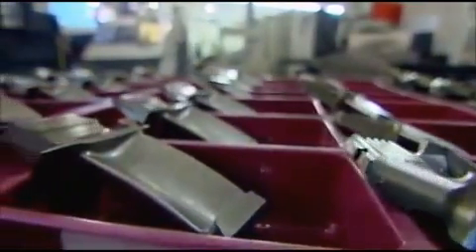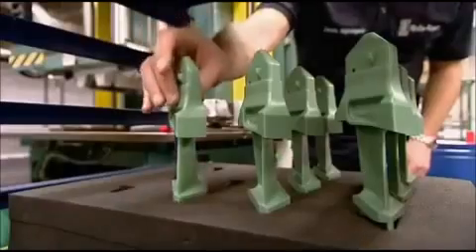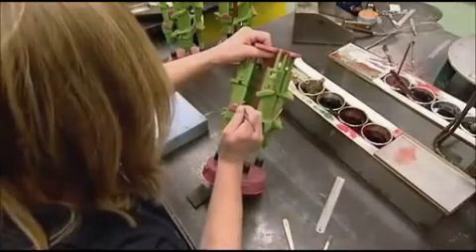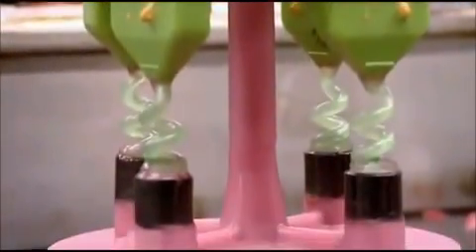The blade is made by growing a single crystal of metal into the correct shape — incredibly complex and demanding a huge team of people working round the clock. It starts with an intricate, hand-built wax model of the blade, in skilled hands like Maureen Hankey's, who has been doing it since 1973. The skill is to be very dextrous — everything's got to be perfect and smooth. The secret part is the way the molten metal is cooled through a spiral tube at the base of the mould, which prevents all but one crystal from passing through, allowing that single crystal to grow throughout the mould.